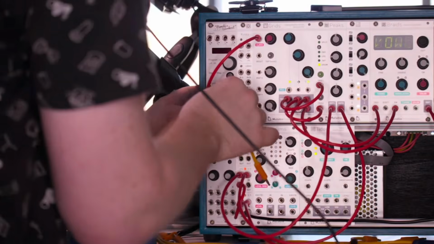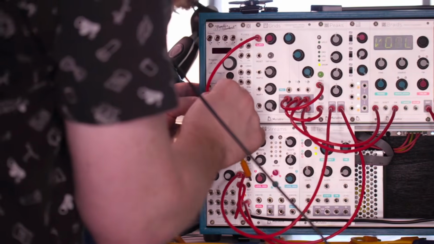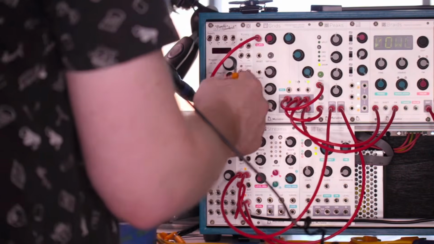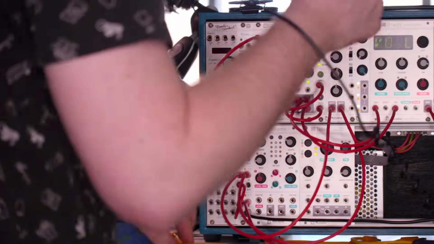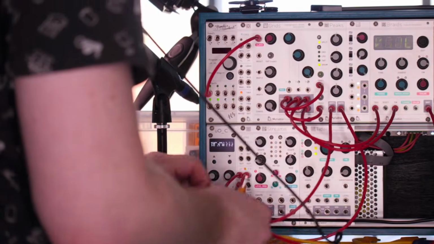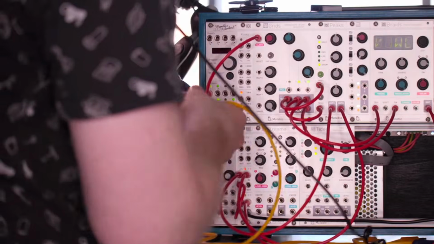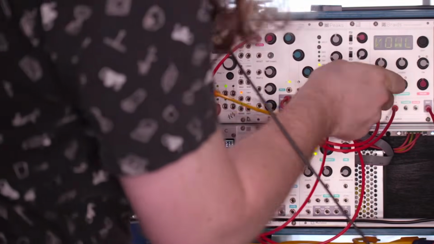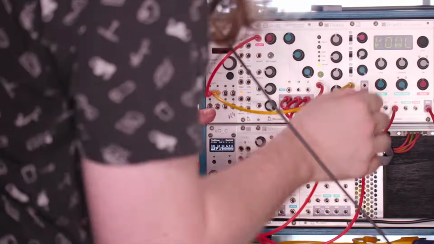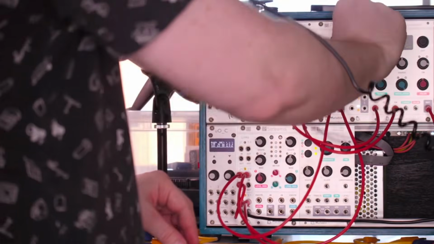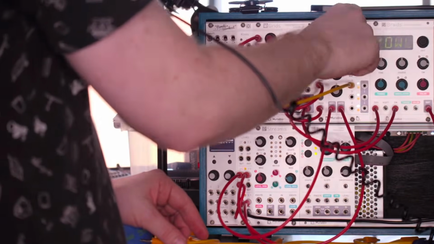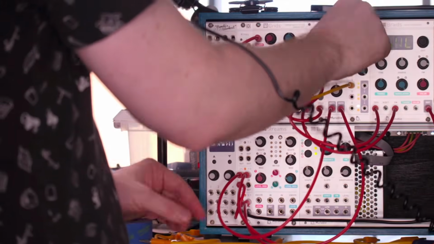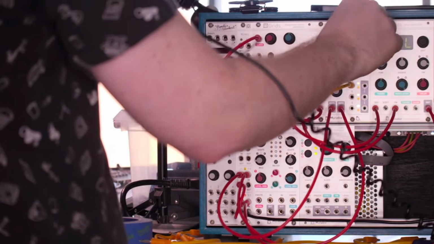And we'll send this signal, which is doing this kind of random, full range, by the way, randomization, to our first channel of Shades. And then this first knob should be able to control how wide the range is of that.